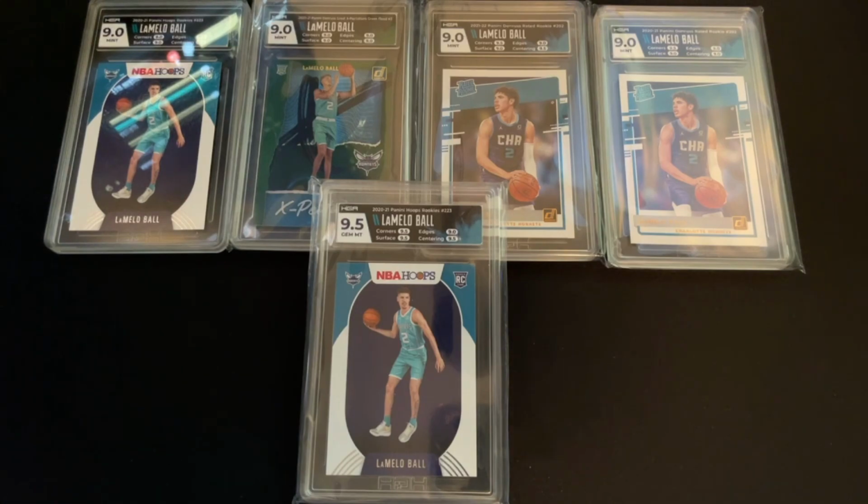There was actually a shock drop through Target.com this morning. They dropped a whole bunch of NBA Prism. The first time they've done Wednesdays in a long time. But if you're trying to get cards, check out this Friday as well. Be up at 4 a.m. as last week dropped at 4:11. And the previous week was around that time as well. I think it was even earlier at 3:30. So pay attention.